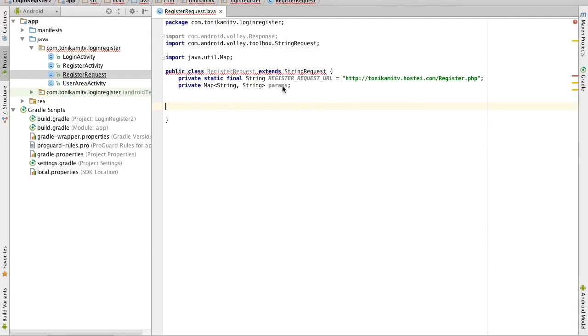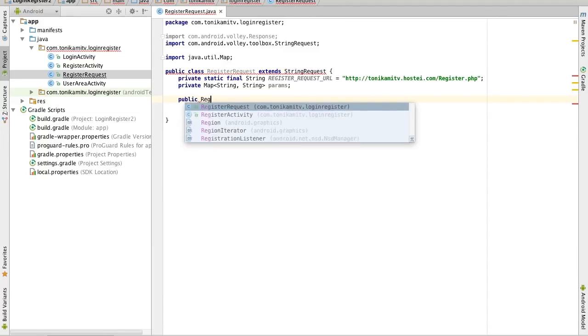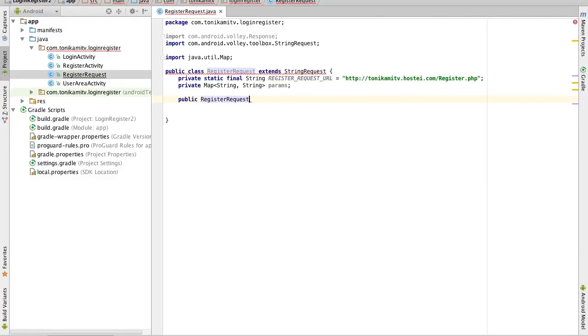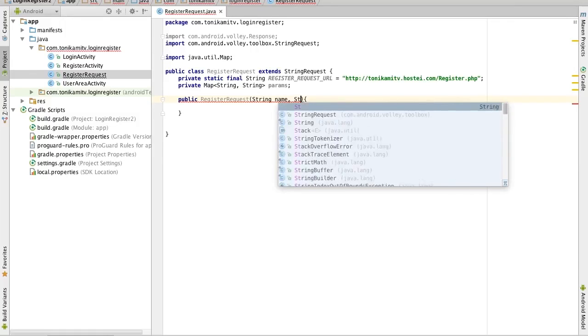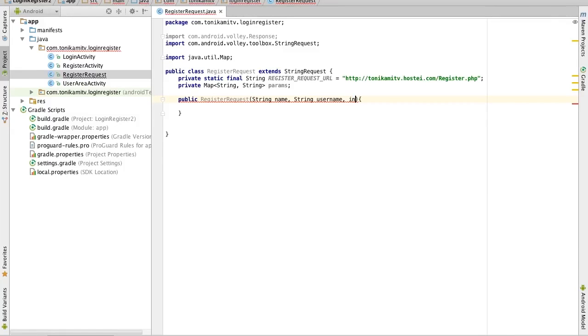Now we need to create a constructor for this class. And the constructor is the first method that runs when an instance of this class is created. So to create a constructor, public, and then you give the name of the class, so RegisterRequest. And now the constructor can ask for certain things when it's created. And what we want this constructor to ask for is, since it's a registration, we want it to ask for a name, username.